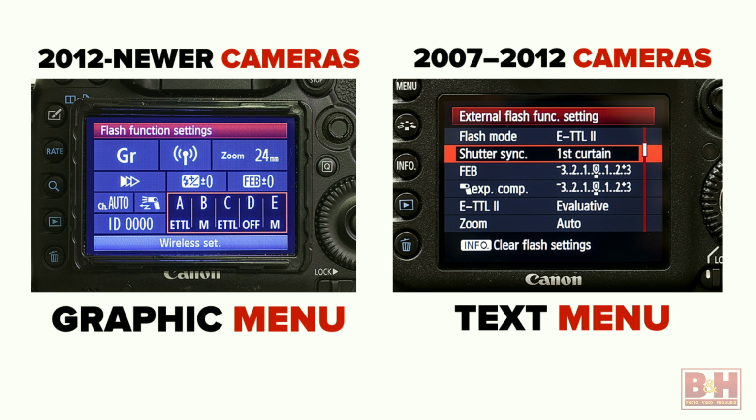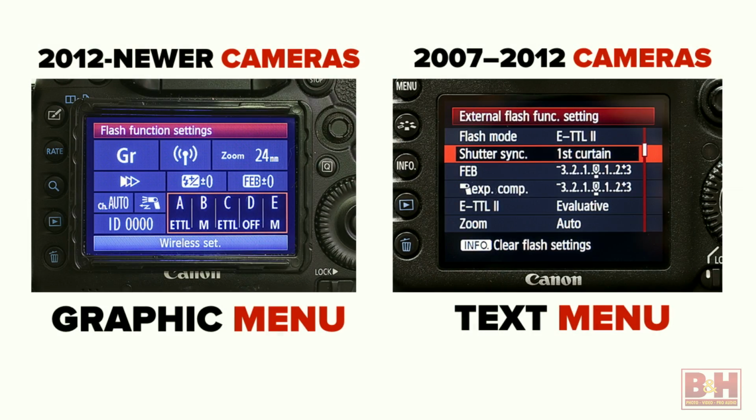And because I'm in group mode, I even get this quick view that says Group A, the little box in the lower right-hand corner, is in ETTL mode. Group B is in manual, C is in ETTL, the D light has been turned off, and Group E is in manual. I can see all of that from the back of my camera. Even without my reading glasses, I can see that. That, to me, is a huge help.